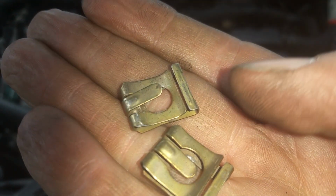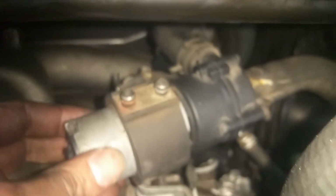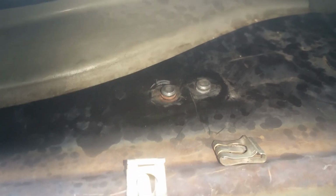Okay, so we got these two little clips here that we just slide. We get our auxiliary pump. Got those little nubs, and we just slide that right back up into place, and we will slide those clips right into those grooves there. Okay, and there those are.